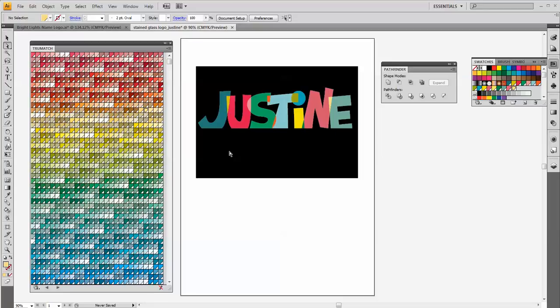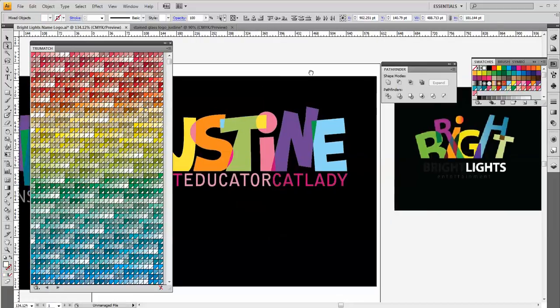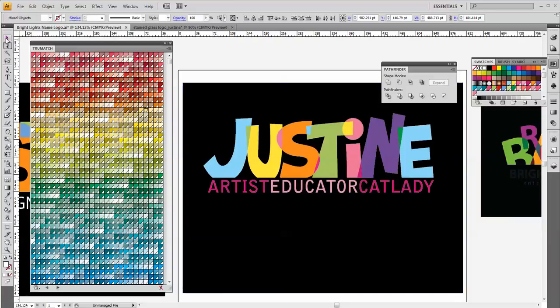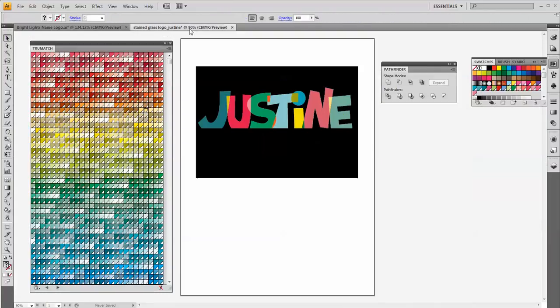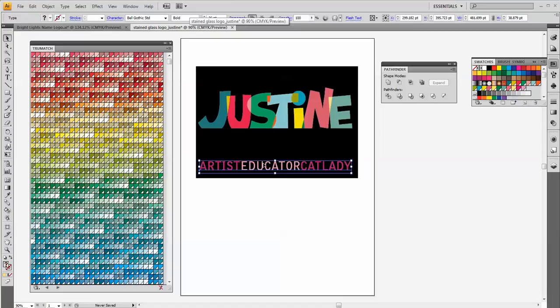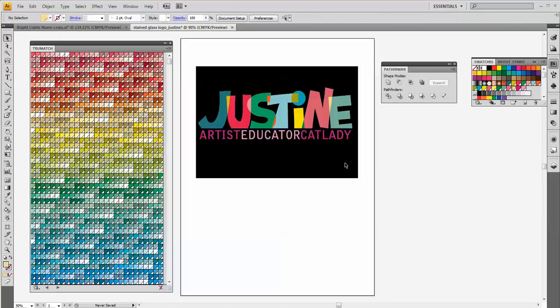So number 17 on the handout, choose a few words that describe you, and in a simple font, write those words under your name. So I'm just going to go ahead and grab the ones that I wrote on this document and copy it and paste it on here. So just choose 3 or 4 words that represent you.